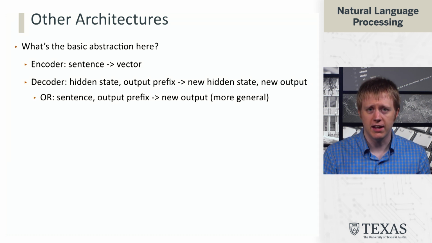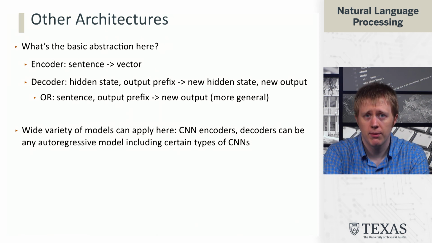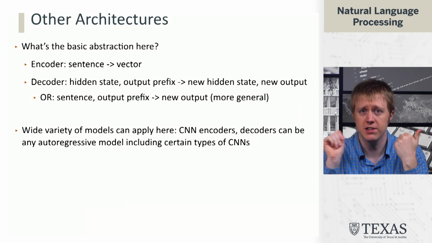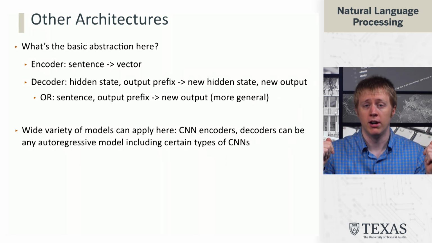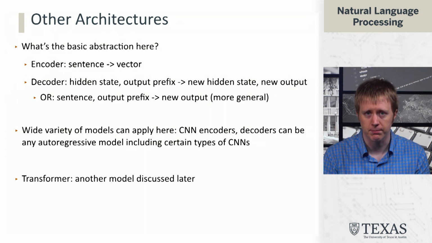And another way to think about this is, we'll see an architecture later, the transformer, which doesn't actually use hidden states at all. And so what I want to emphasize is that there's nothing special about RNNs or LSTMs. These are the models that were used to introduce these ideas and frequently work well. But there's no reason you can't use a CNN as an encoder, or a transformer encoder decoder. That's another architecture we're going to see later that looks very different, but still fits into this framework. Or you could use a CNN and then plug it into an LSTM. You can mix and match here.